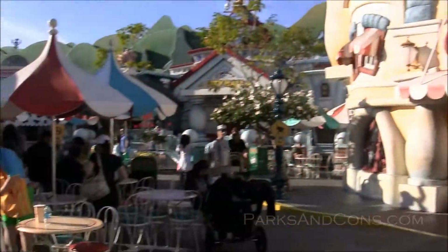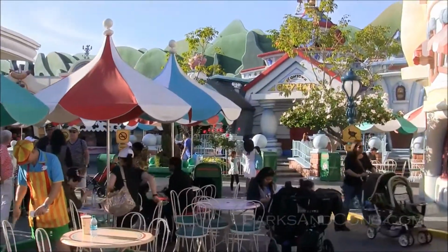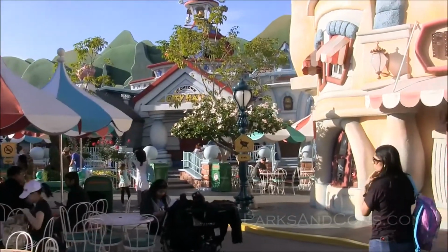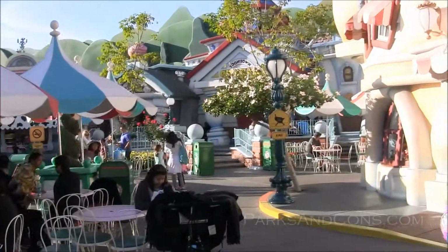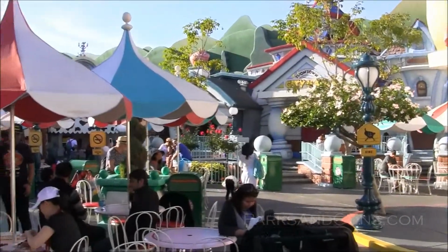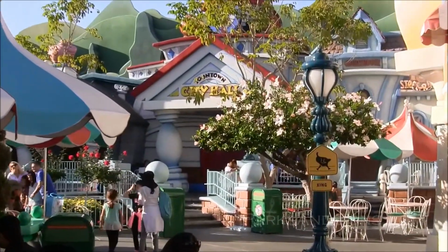Next up on our tour through Toontown is just a little strategy one. About a year and a half ago, the It's a Small World holiday was going on. We got a bunch of video of it and wanted to post immediately, like we try to do in real time, but could not get any kind of signal to upload anything pretty much anywhere except right here in Toontown. In particular, back by the Toontown City Hall area, those tables were really good to us.